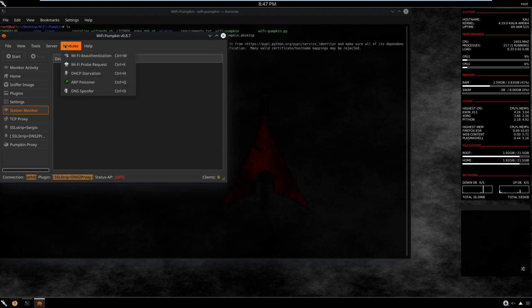This tool is like the one that we did in the command line interface. Also, it has some different functionality like ARP poisoning and so on. Basically, it's doing quite the same thing, but with a graphical user interface. So here we have even the SSL strip and partial HSTS. We have the Wi-Fi authentication and so on.